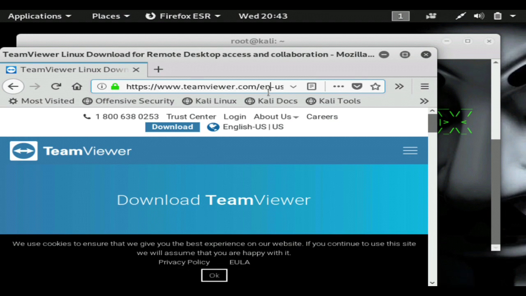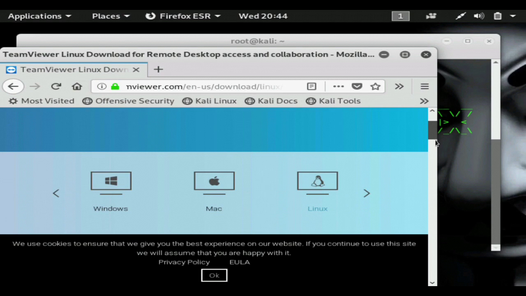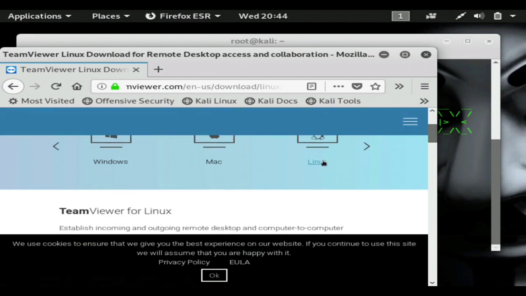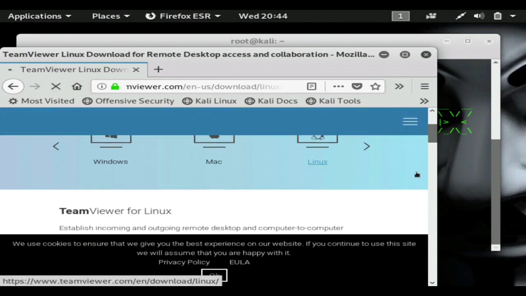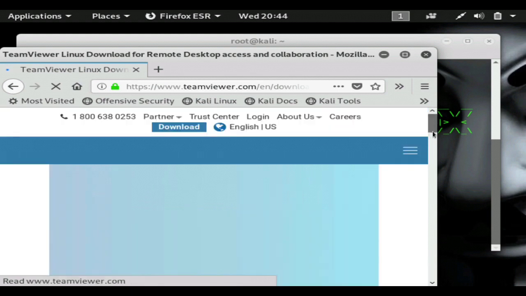https://teamviewer.com/en-us/download/linux. Okay. Then you want to click the Linux download. And you need to click either 32-bit or 64-bit depending on what bit of Linux you're running.